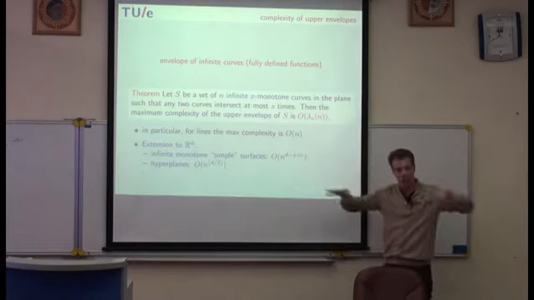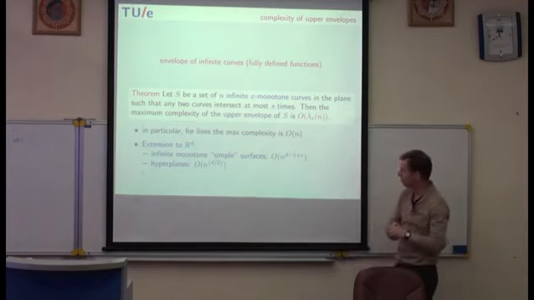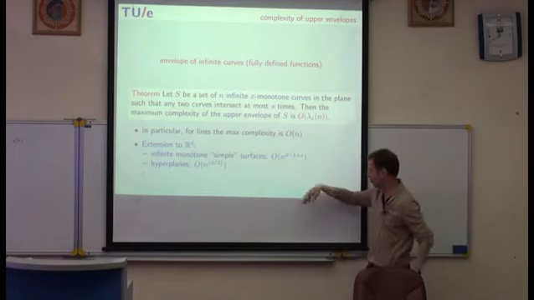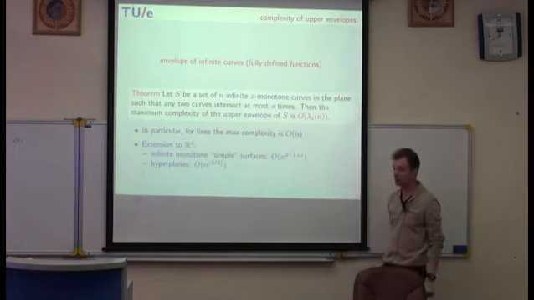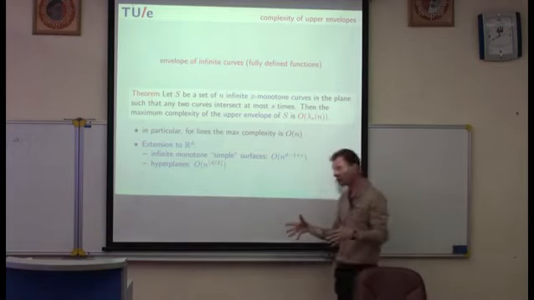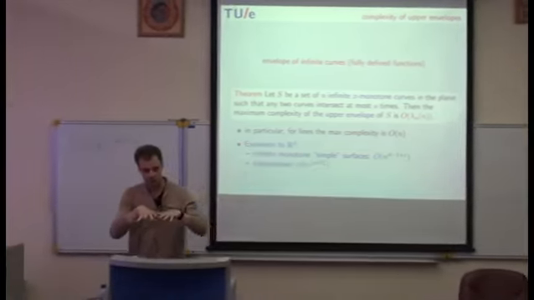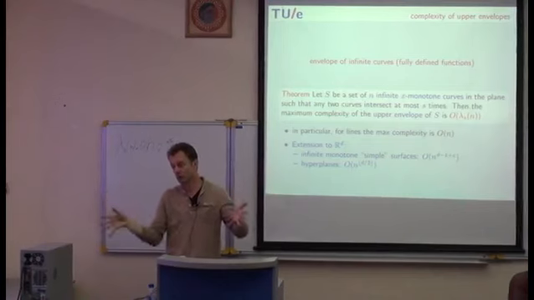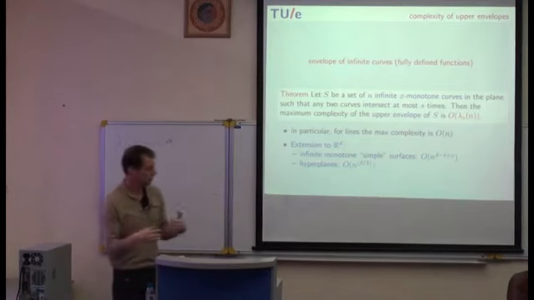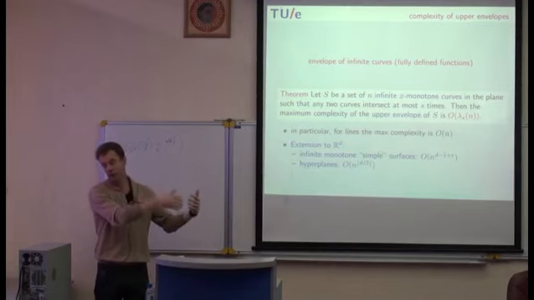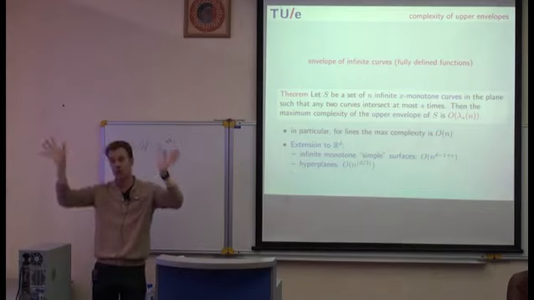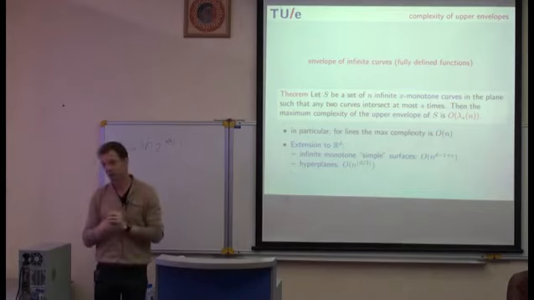Actually, for fully defined surfaces in 3D, for instance, you would get n squared, or actually the best bounds that have been proven are n squared plus epsilon. So basically, when you look at the envelope and you compare the complexity of the envelope to the complexity of the full arrangement, you typically lose one factor of n. Okay, so the full arrangement in d dimensions has complexity n to the power d.